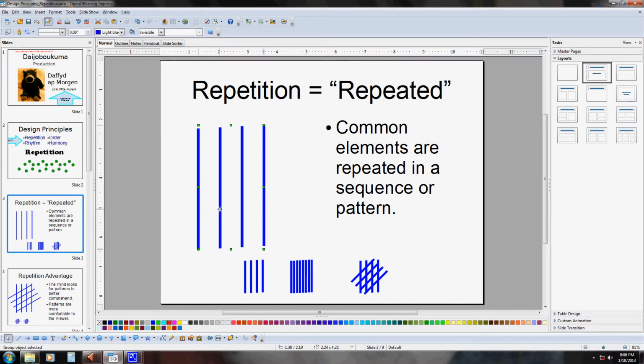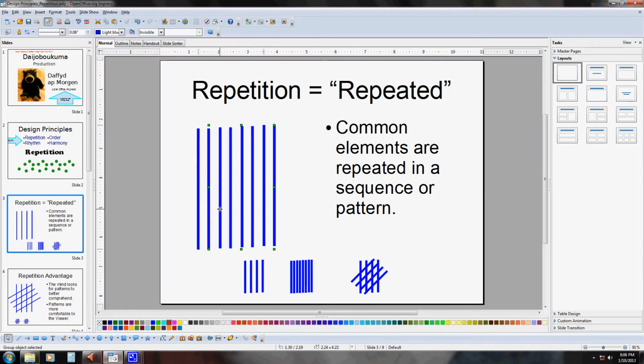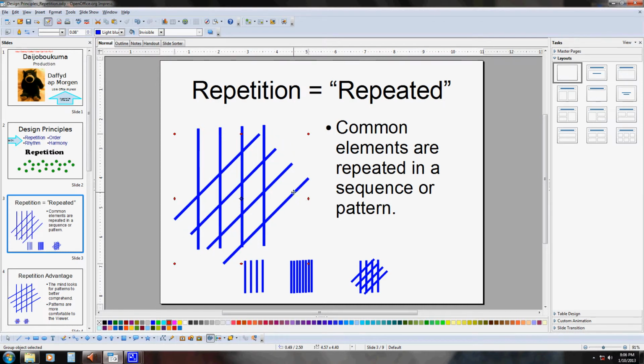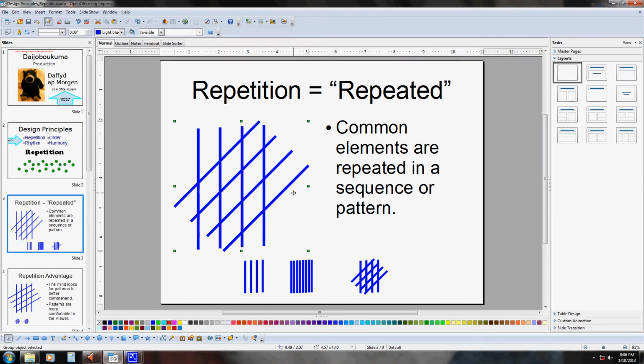For example, control copy, control paste, and then we shift this over, and we've created a slightly more complex pattern. But it's all the same. A little variation would help. So we can take it like that, for example, and give it a sort of almost wave form, or we can instead rotate it, one moment here, like so. And we've created a much more interesting pattern to work with now.